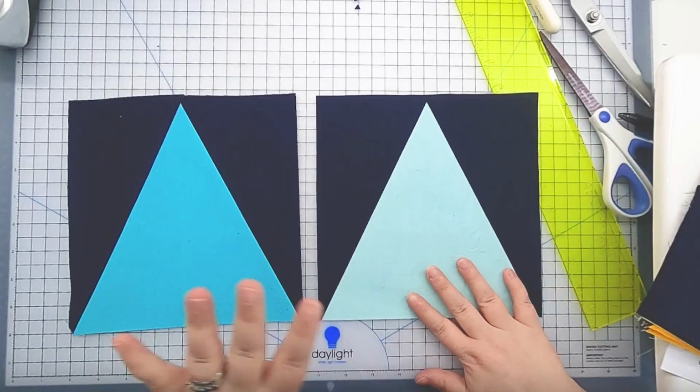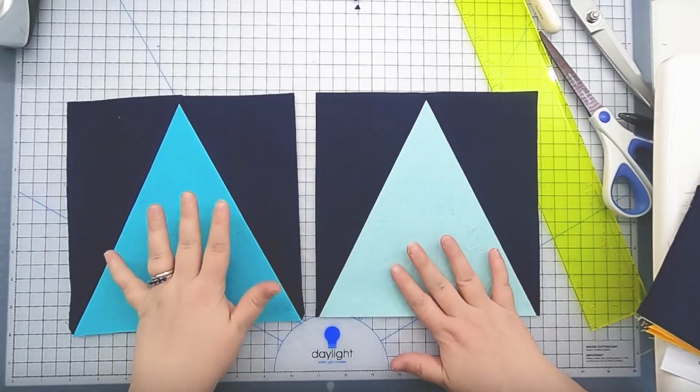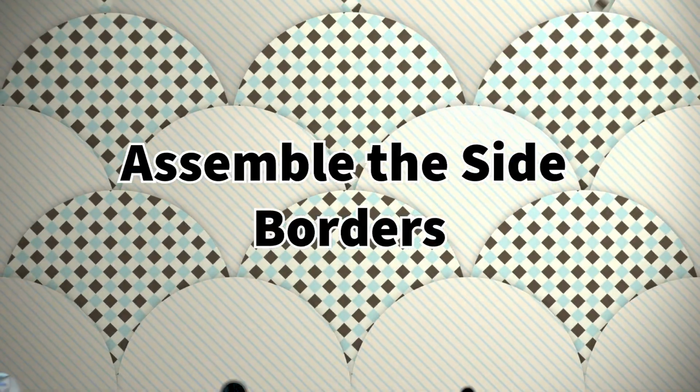And if you want to try them all, so you can compare which one you find to be the most accurate or the speediest or the most enjoyable, then this pattern will work for all of them. So whichever method you choose, you are going to need to make 8 of these large triangle blocks. And once you do, then it is time to assemble our side border units.